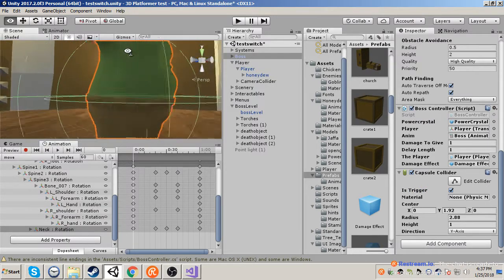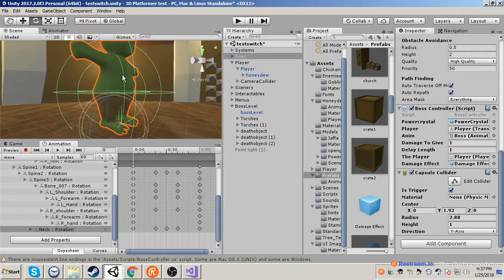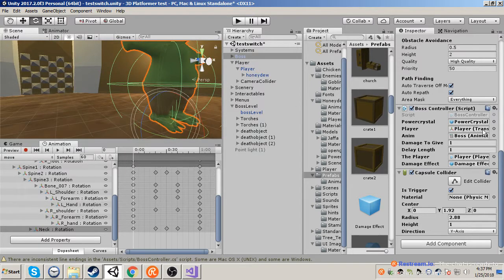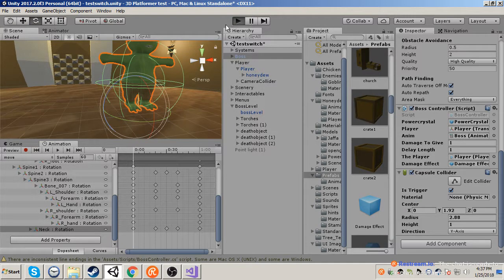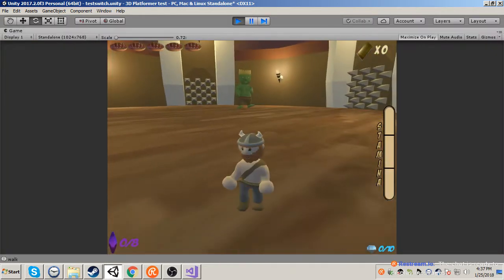So the first one's just a capsule collider for the enemy himself. Actually, yeah, because he's got two colliders. And then the second one's a collider to see if a trigger zone.